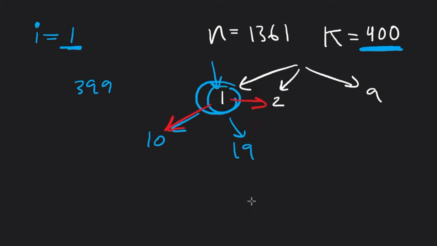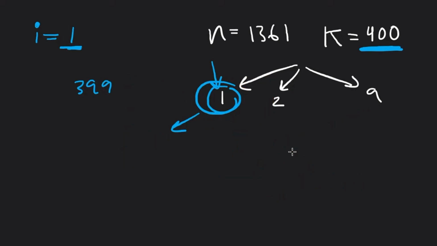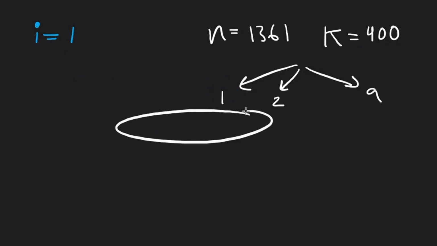So now we understand that. If you know that, you pretty much know most of the problem, but we just need to figure out that helper function. How exactly do we calculate the number of nodes in that particular subtree? Well, let's try to visualize it. We're going to do this level by level.